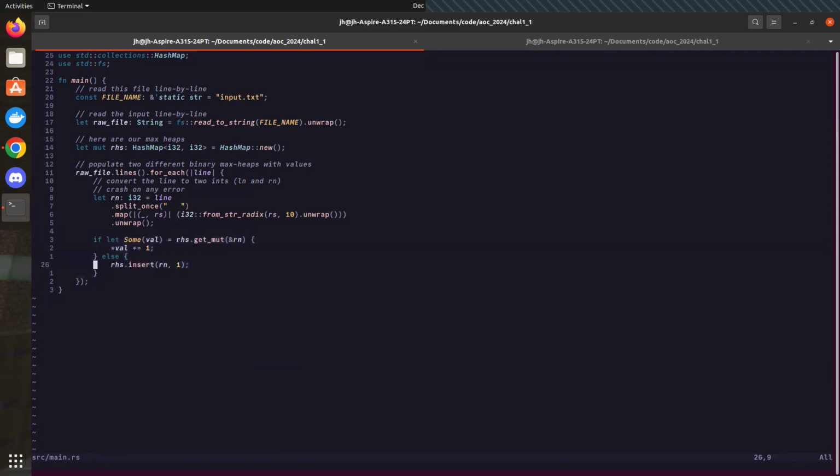So going over for each line, we get the number on the right. And then if that number already exists in the map, we increment it. And if it doesn't, go ahead and insert it. There might be a more elegant way to do this, but it's basically going to get compiled down to the same thing. From this point, we have our map. And so this is where I said it was n log n plus n. This bit was n log n, assuming insertion is log n, which for an ordered map it would be. But it didn't say if this hash map was ordered or not.